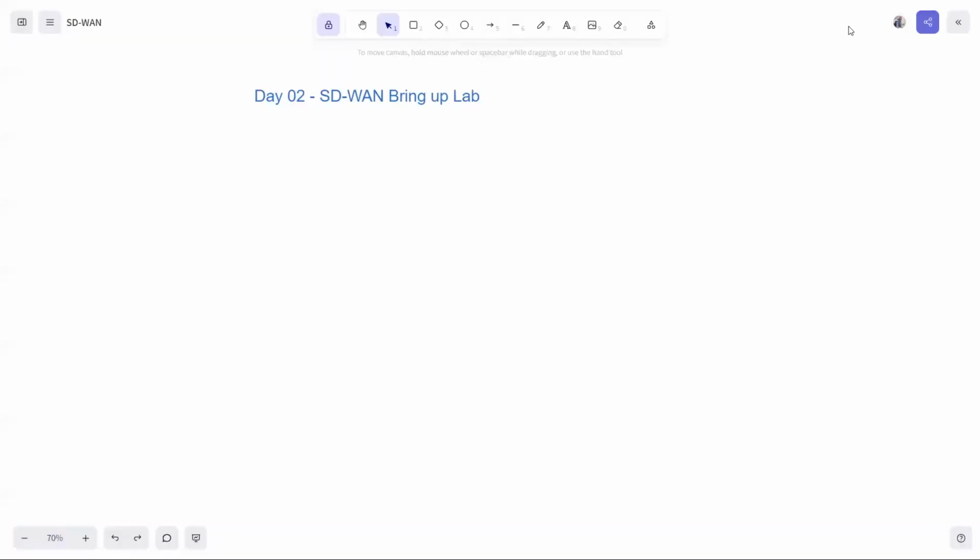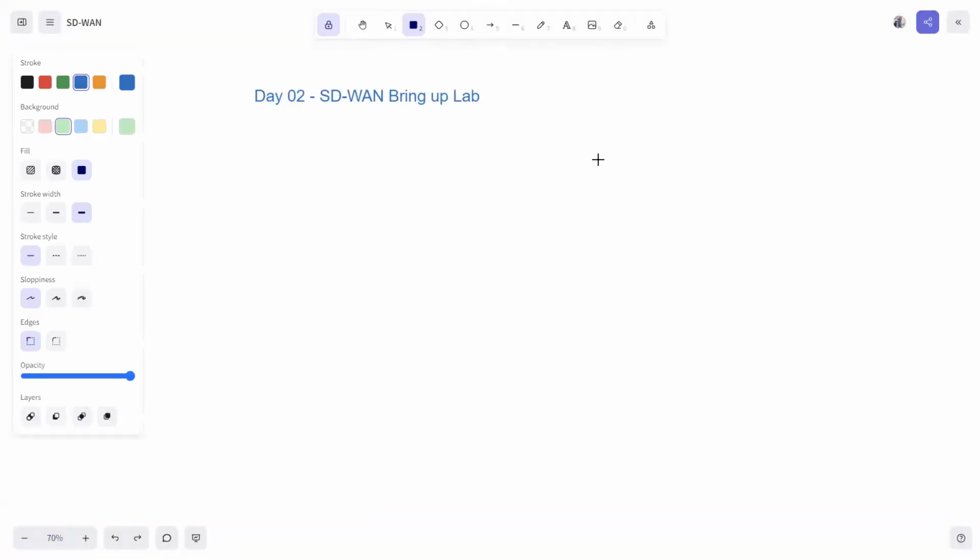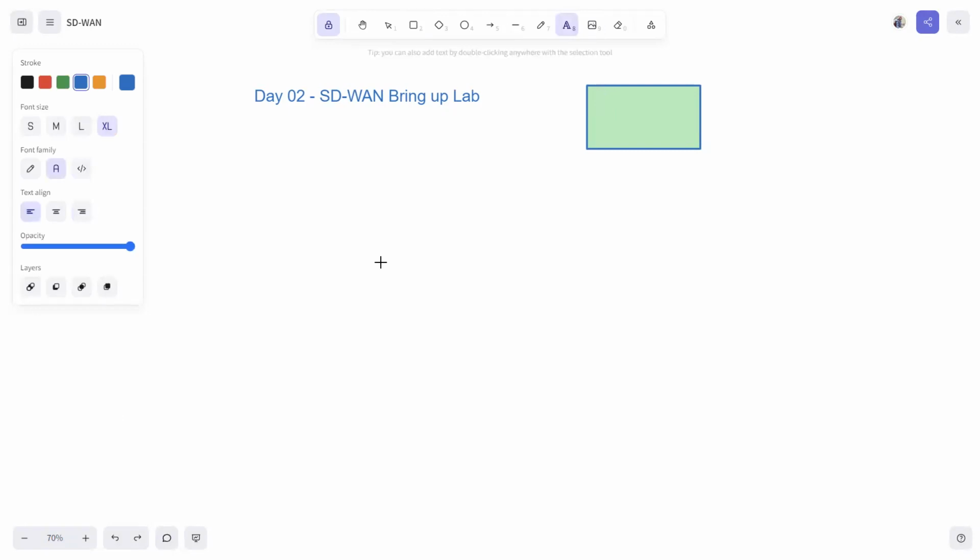But how it is happening is that you have something called your smart account at software.cisco.com. In that smart account, you have virtual accounts mapped with it. Now in that portal, you are creating one profile.